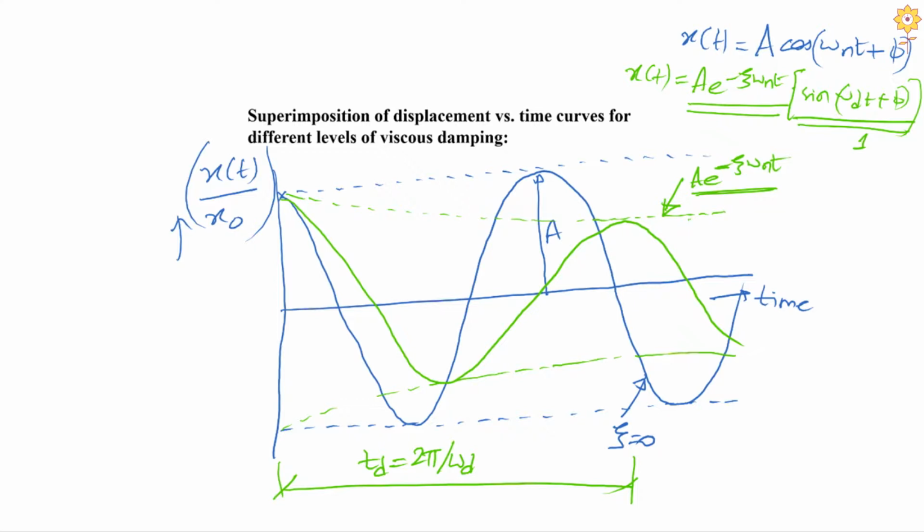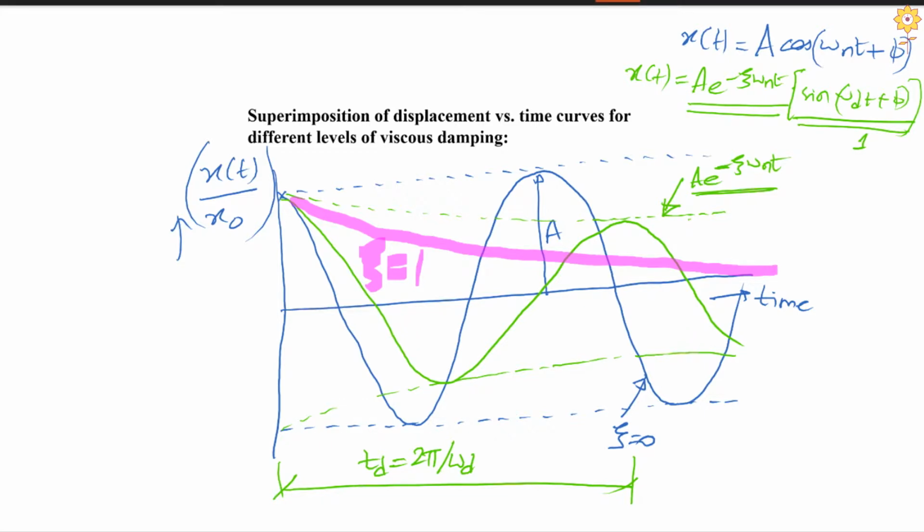Now let me draw the plot for the case of critically damped system. So once disturbed, the system will try to come back without oscillation, but in minimum time. So this is zeta equal to 1. Now I will draw the curves for the overdamped system which are lying above the curve for the critical damped system. So once disturbed, the system comes to the rest position without oscillation. It's a case of aperiodic motion, but it takes longer and longer times as the value of zeta is increased.